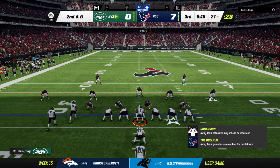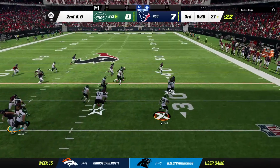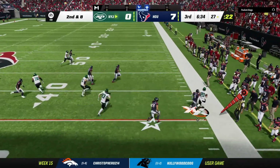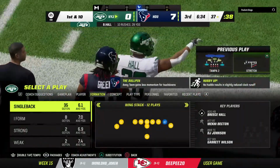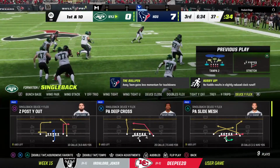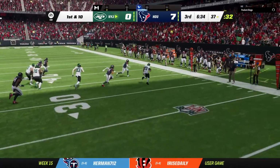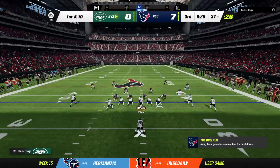Now they got some time. The running game struggled in the first half. Opposition knows how to focus on defending the pass here. They've got to re-energize that ground game and maybe open things up for a comeback here in this half. 9 yards to pick up there, and it's a first down. Running lanes were at a premium in the first half, but he's able to find some room there, and he's hoping that's a precursor of a big second half.